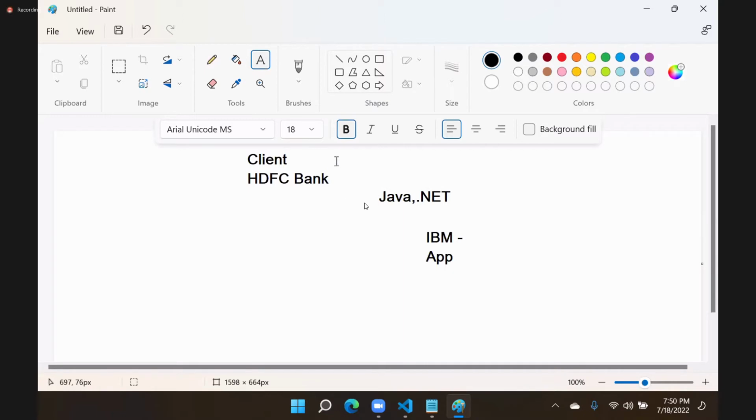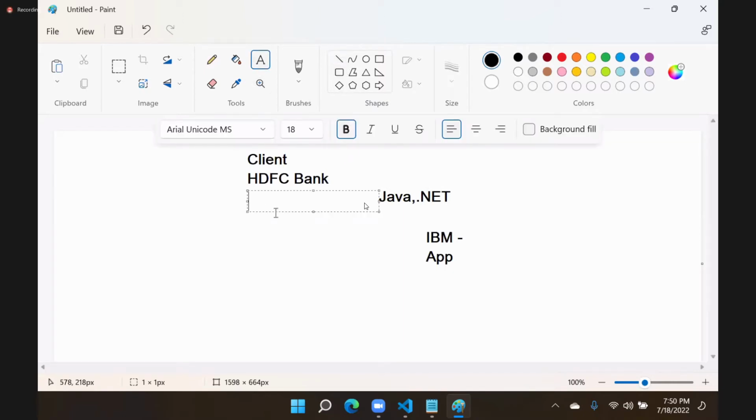Now what happens is, this HDFC bank has a lot of modules. Suppose we have some 10 modules. Of these 10 modules, 2 modules are very private. Data related to those modules we can't give to the company.